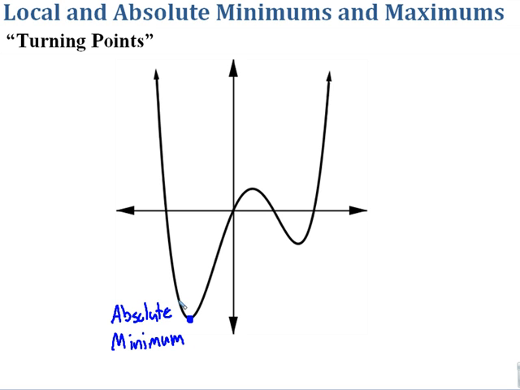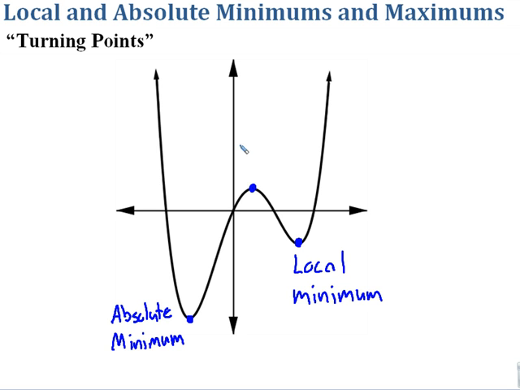Minimum because it's a place where my graph bottoms out, and I'd say absolute minimum because it's the lowest y value my graph has. There's no part on the graph that gets below it. Okay, far right we have another minimum, but this one I'm going to call a local minimum. Again, minimum because the graph bottoms out and turns around, but local because it's a minimum for a portion of the graph. There's other parts of the graph that get below it. Okay, specifically our absolute minimum.